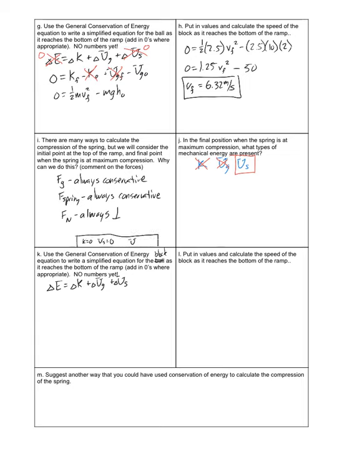Now, remember at the very beginning, we had said that kinetic was 0, elastic was 0, and we did have gravitational potential at the very beginning, when the block was up at the top of the ramp. This is from a previous section on the previous page, right? You can go back and look at it if you want. Look back at your notes. And so we can start writing this.